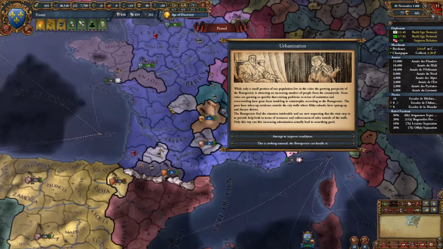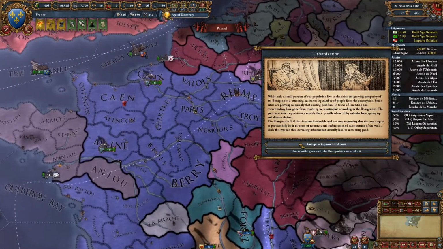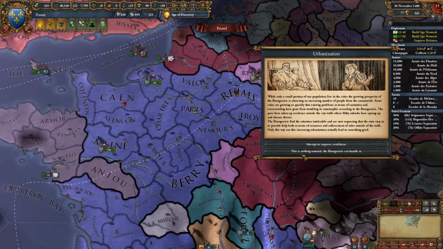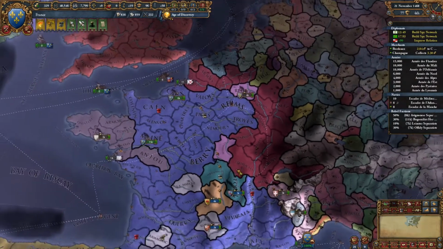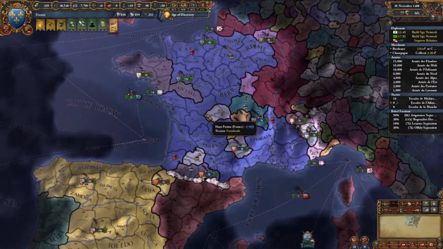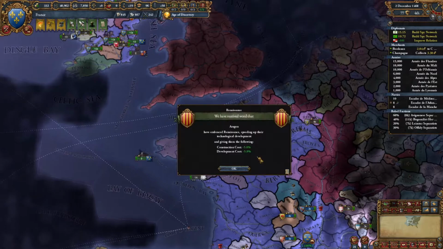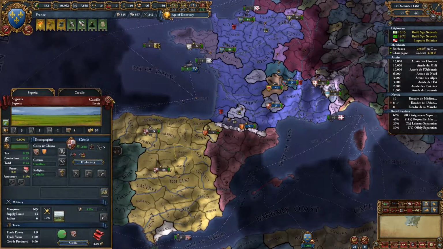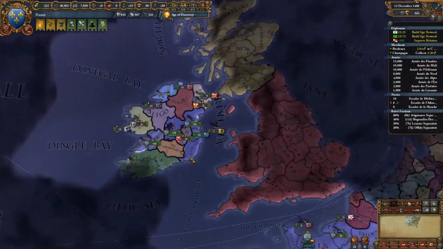Ooh, this looks interesting. Urbanization. Let's go. Attempt to improve conditions by spending some ducats, which we have tons of. Increase the base tax in tons of different provinces. This is a huge boost, as a small amount of ducats now will increase taxation for hundreds of years in the future, building that infrastructure up. That's very good. Castile's still not in a war with anybody. That's great.